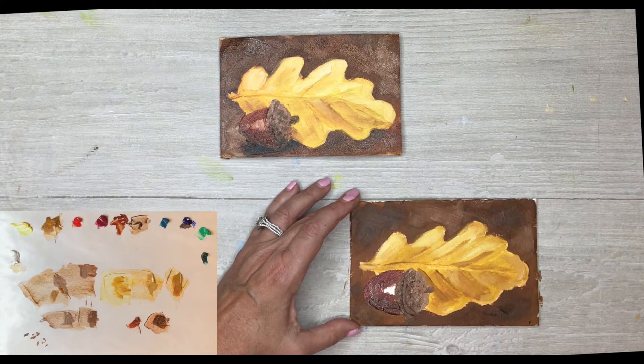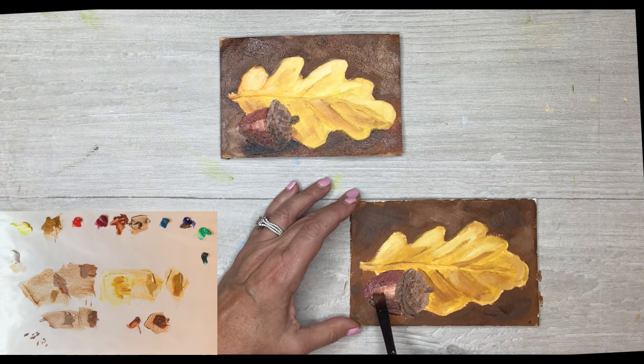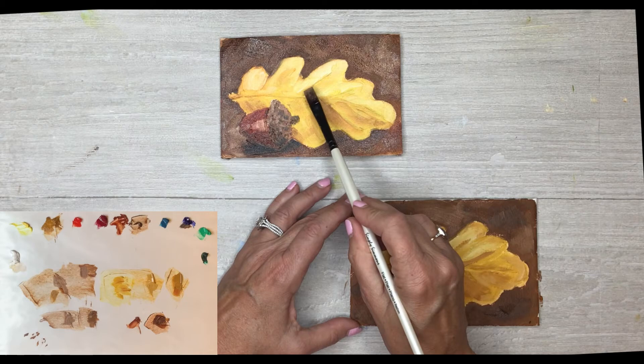I'm going to reach over and get a little white right on the end of my brush — whoops, that's a little too bright. As you study paintings more and more, you'll notice there are very few true white highlights — the artist reserves that lightest highlight for maybe one place. On this finished painting I had it right up in the leaf, so the secondary highlight goes on the acorn. You have to choose — not too many highlights or the painting will get too busy.